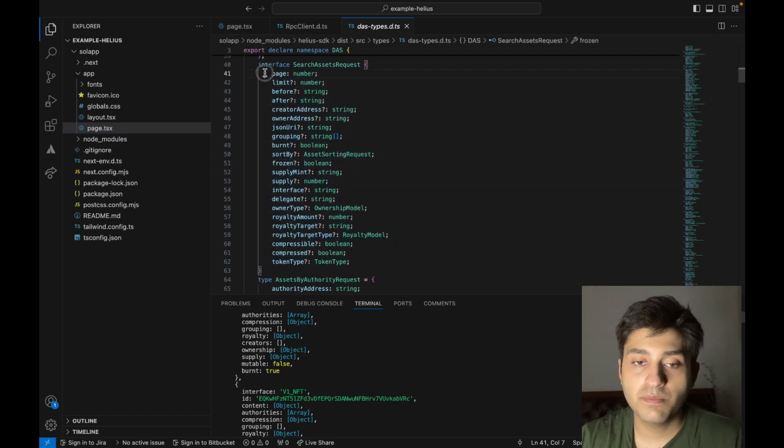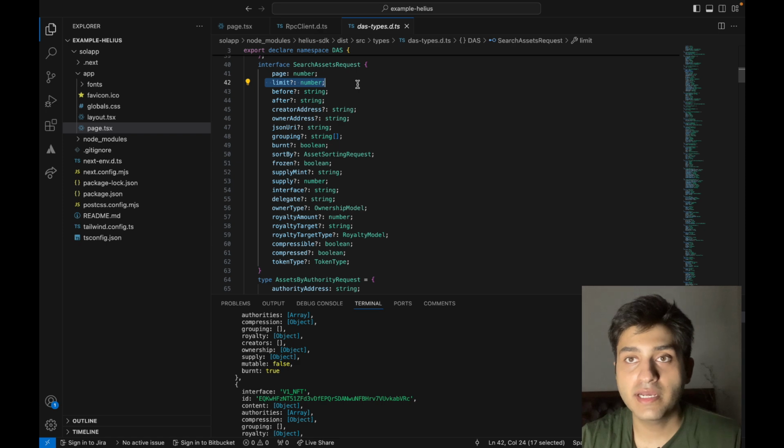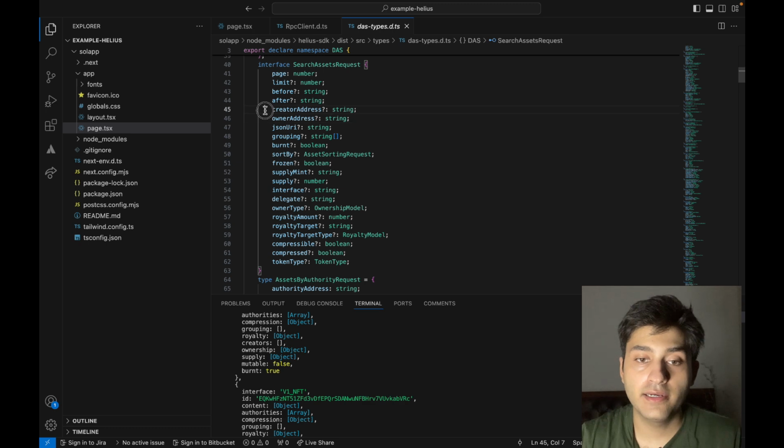The very first one is page, which we have already used. The second is limit, where you can define the maximum number of values you want returned, and if the number of assets is more than that, it will simply omit those values. You can also filter by the creator address, which is the person who is the creator of that particular asset, and you can pass in the value over here.